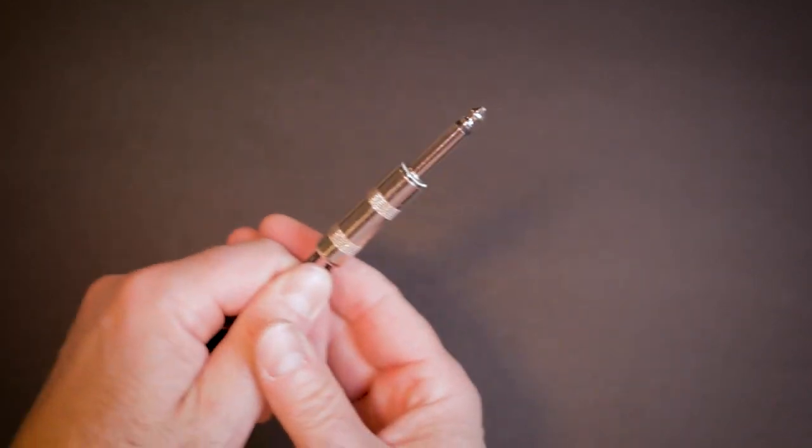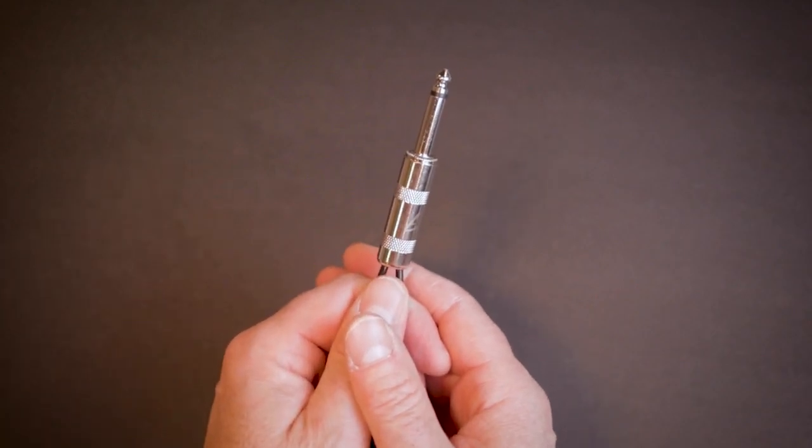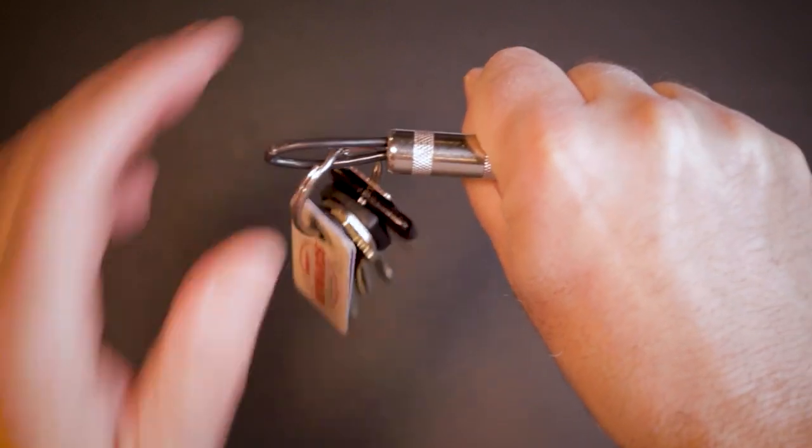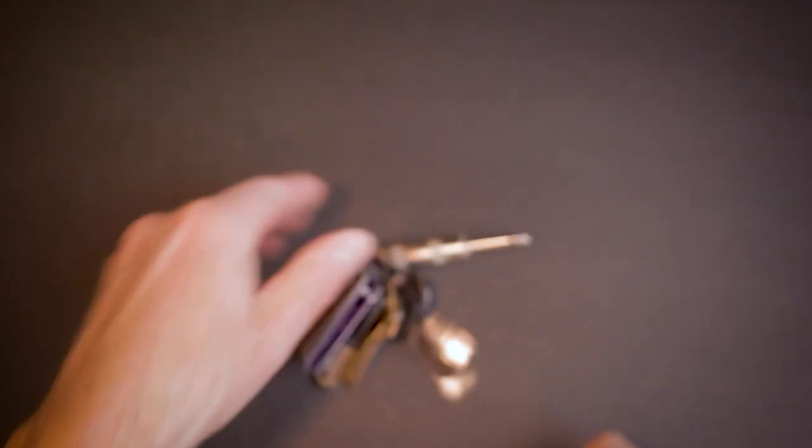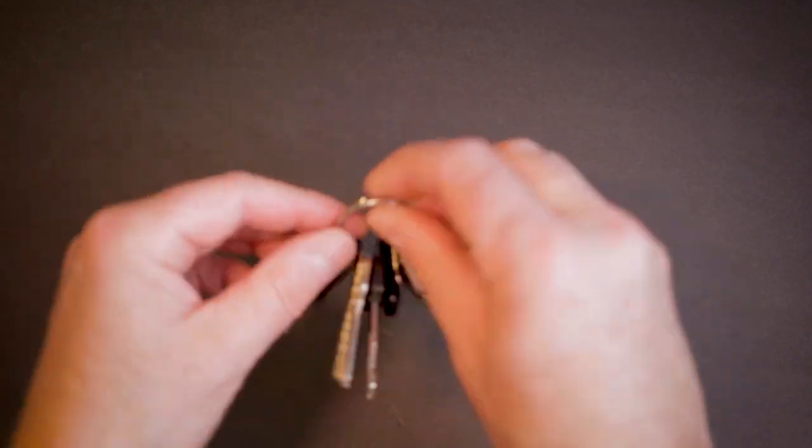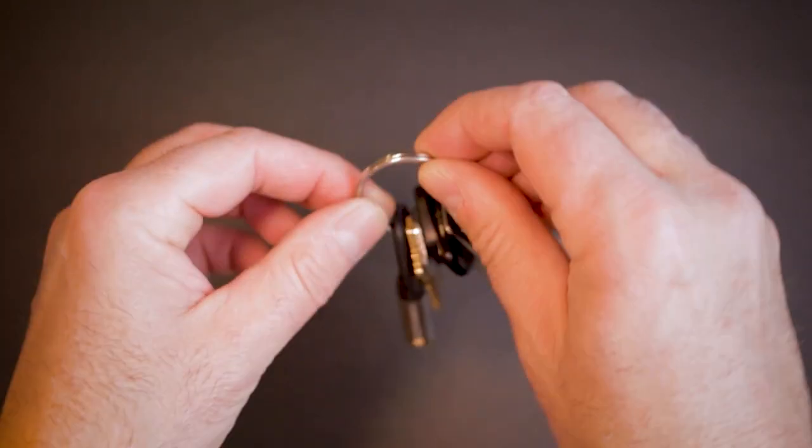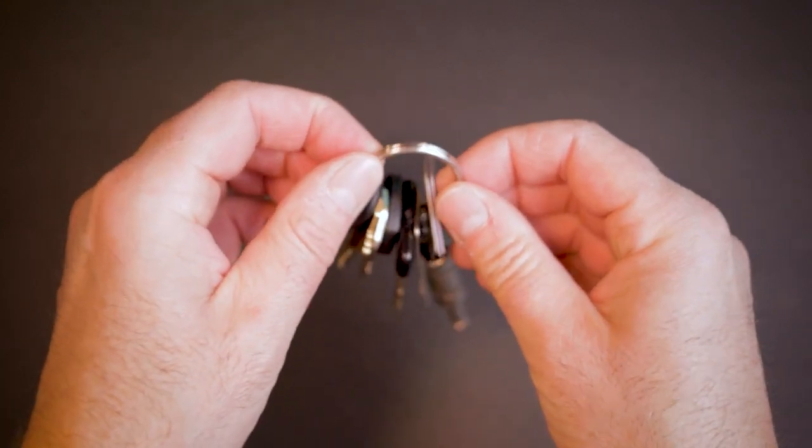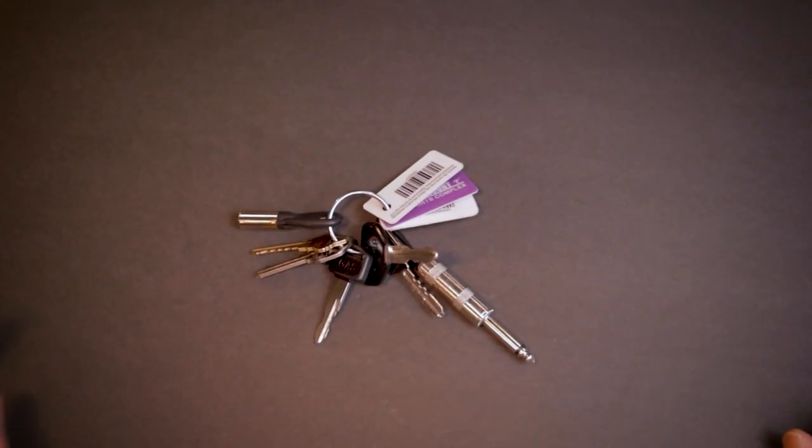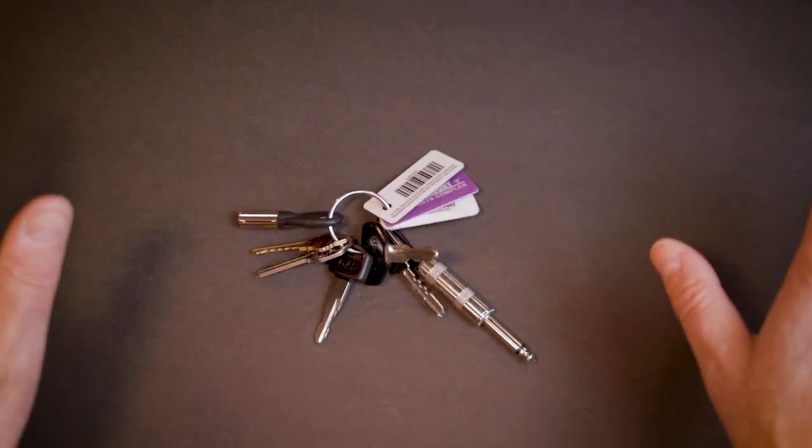What makes this even more special is this item right here. It may look like a quarter inch guitar jack, but it's actually a key holder that plugs into this thing and holds our keys for us, something like that. I don't have any fancy key rings on here, I just have a regular ring with just enough size to add additional keys if necessary. But I like to keep my pockets light so I don't add additional keys if I don't have to.